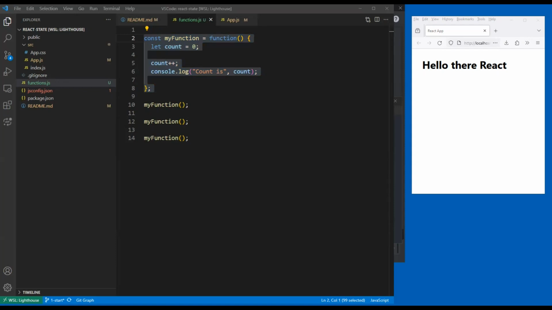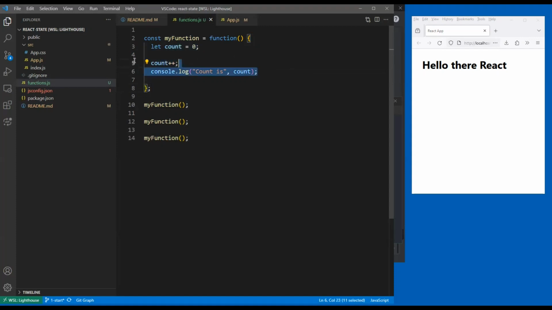Okay. And that actually takes us to the heart of why we have state in React. When a function ends, everything's gone, almost, except in one very specific kind of artifact or pattern we can use in React or in JavaScript in general. It looks like this.